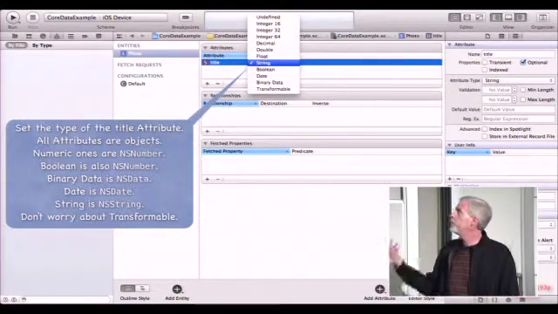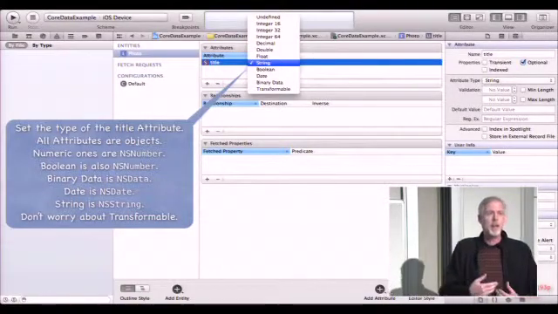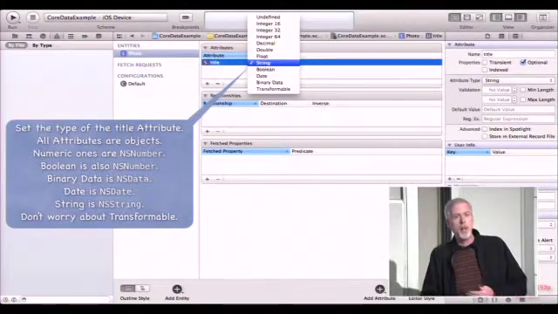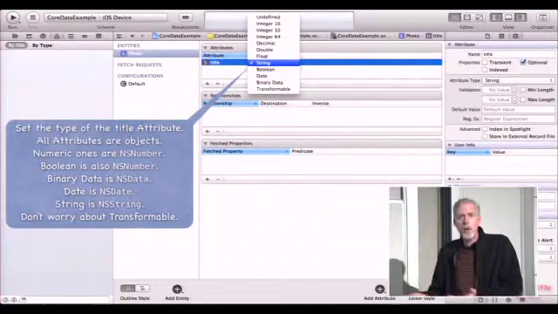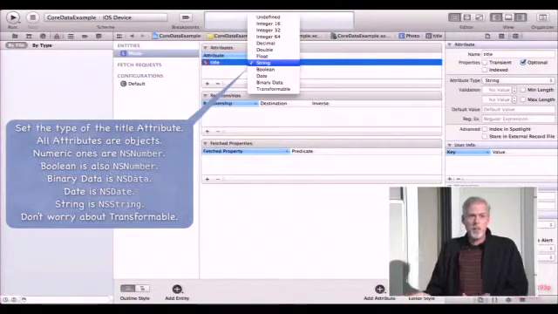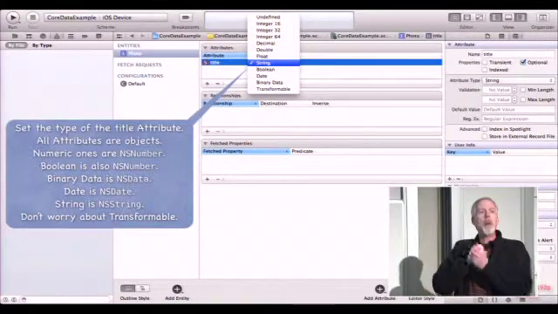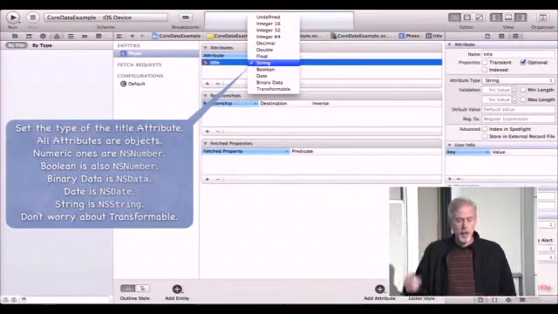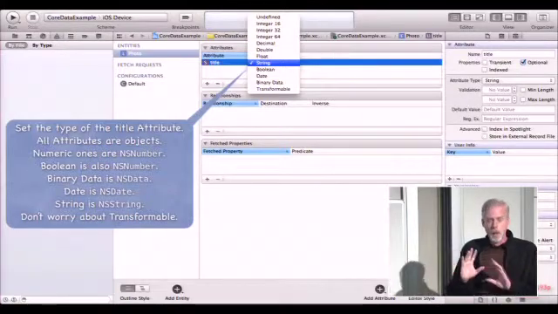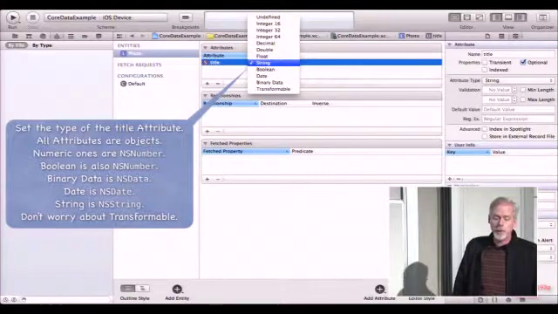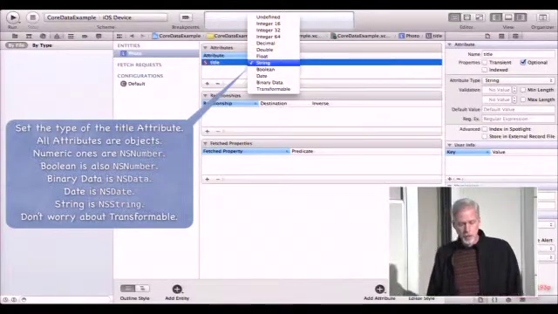And this Transformable type, I'm not going to talk about it, but it's a mechanism whereby you can store something in the database in one of its native formats, typically NSData, and then when you access the property, it can be transformed into something else, like an NSDictionary, because we can't store an NSDictionary directly, so it has to be transformable. We're not going to talk about that, but it's something for you to know exists out there, so when you get into this, you'll be looking for that.